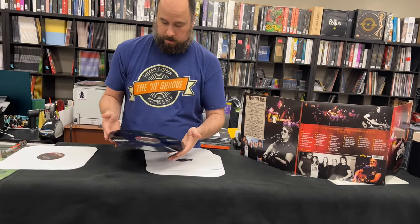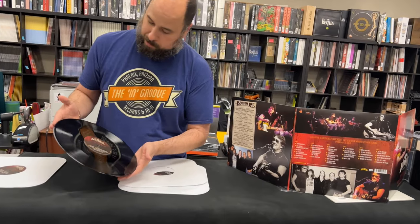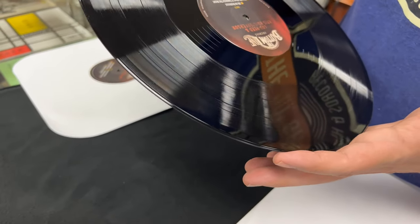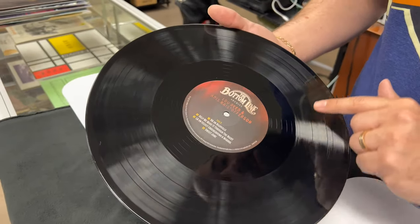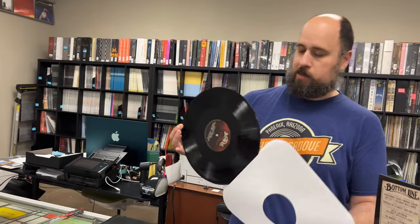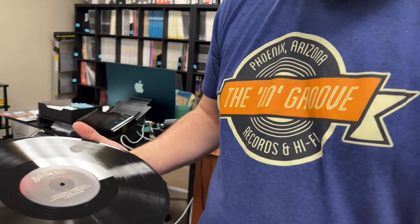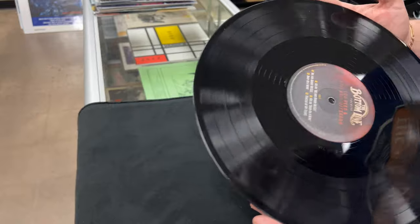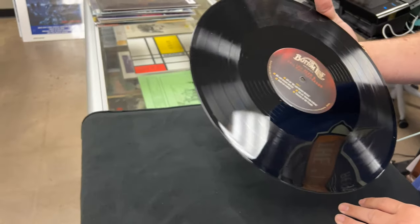Disc two — got a nice amount of ground-up paper stuffed in the grooves. They're all whispering from this super cheap inner sleeve on a record. What's the retail on this? It's not crazy, I guess — it's a triple disc, that's only 30 bucks. I'm kind of dumbfounded by that; I wonder if that's a mistake. Nice and dirty disc. They give you a few bucks saved so you can have it cleaned. Check us out online at theingroove.com. Until next time.